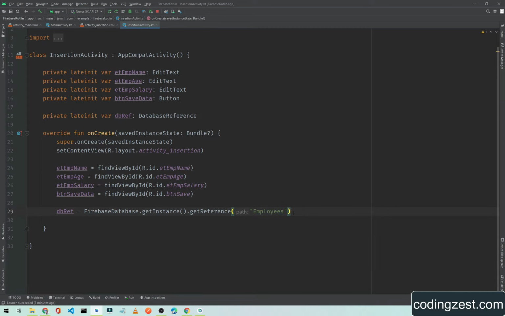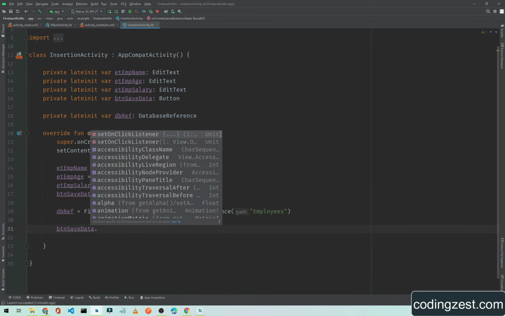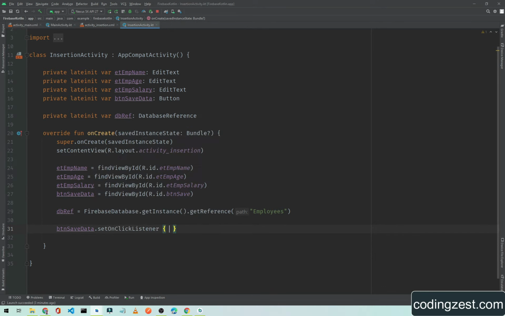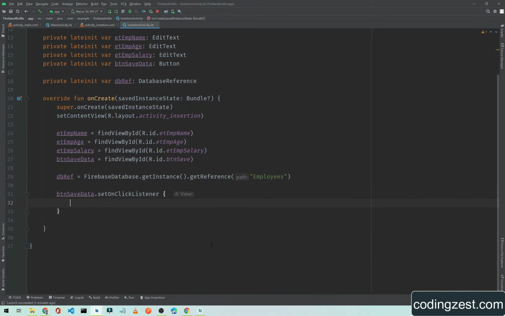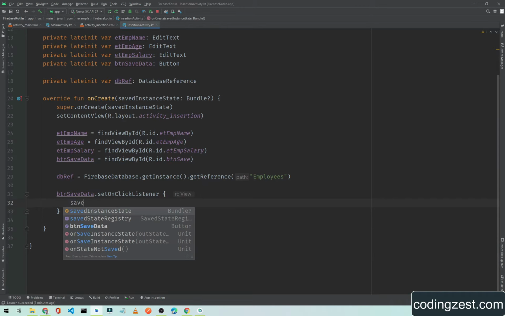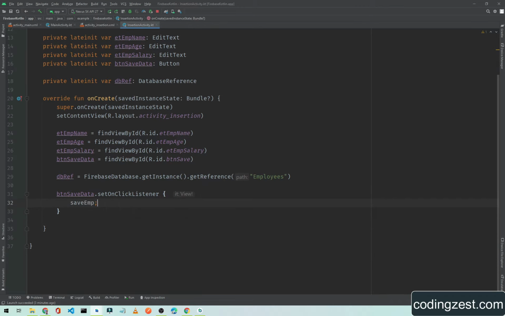Our initialization is complete, and now I will add a callback to the button. To add a callback on a button, simply type the button variable name btnSaveData.setOnClickListener. Inside this setOnClickListener, we will call a method saveEmployeeData, and this will be a function.